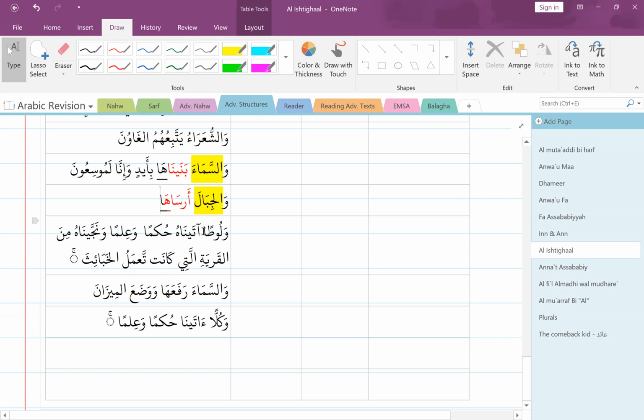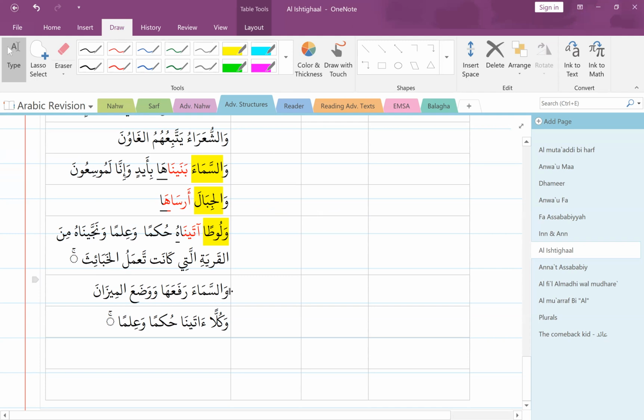وَلُوطًا آتَيْنَاهُ. Lutan is an ism mansoob. Atayna is the mashghul, hu is the shaghil. Exactly. So you see, it's a pretty basic, pretty simple concept, and it doesn't happen a lot in the Quran, so you don't need to worry so much about it. I think if these are not all the ayat, maybe I left out one or two or three, very few cases where I left out. So you can easily clock it.